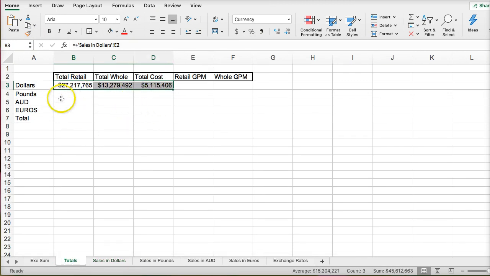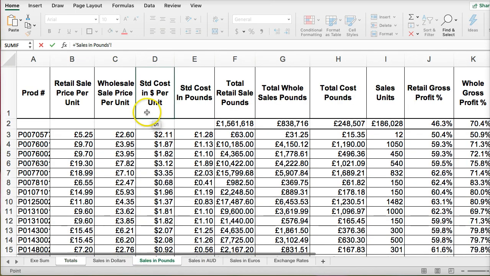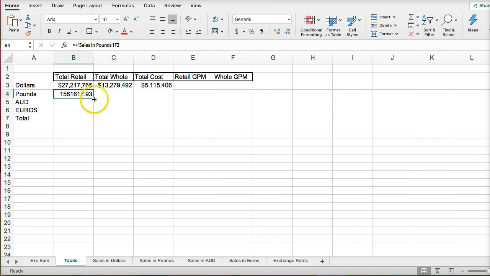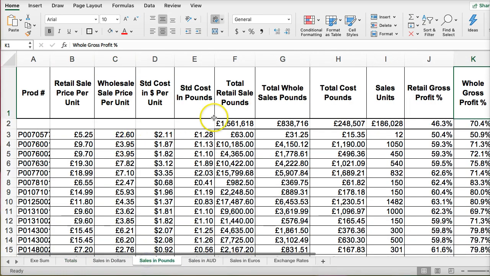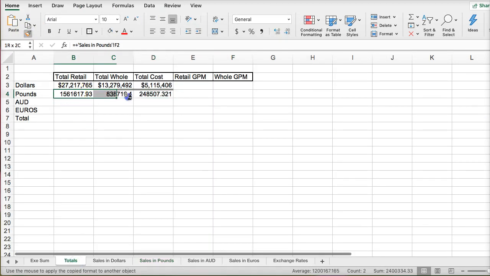So I pull that over, and then pounds, I go over here to the pounds, get my total, direct that over, and then just pull this across, and then let me highlight the format and put that format here.